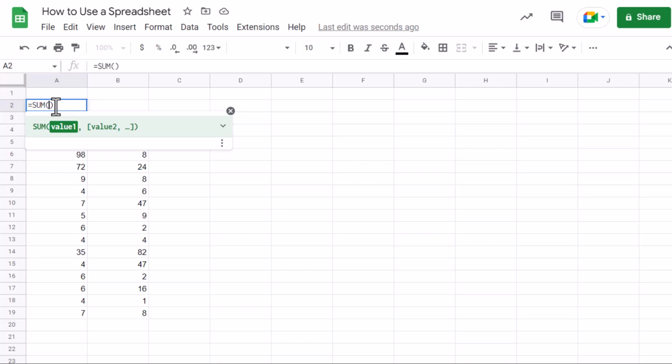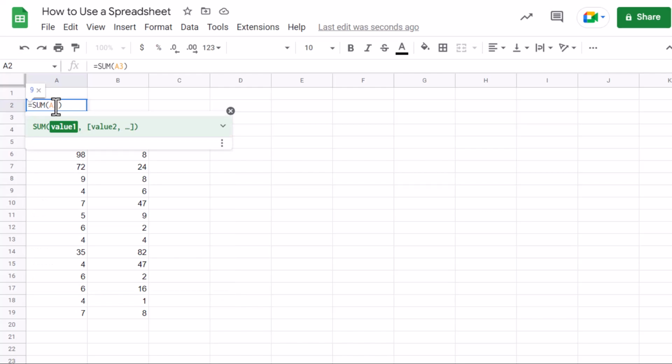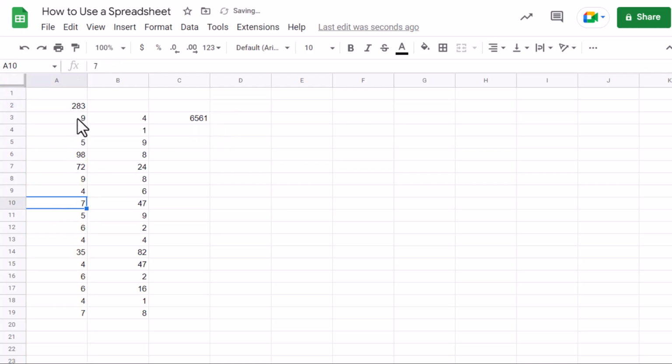And so if I wanted to add up column A for everything below this cell, I would say, okay, well, I want to start on A3, and I'm going to add up all of the numbers up through column A. And if you don't put a number after the A, then that just means that you're going to add up the entire column up to the end of the column. So A3 colon A means that I'm referencing all of these cells all the way down to the bottom of column A. And this sum calculated that.